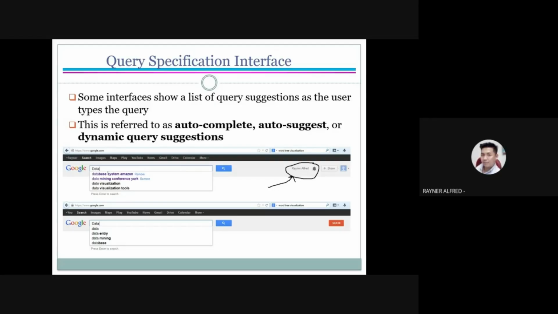Okay, so when I type data here, they will suggest a few expanded keywords, which is different from when I log out. So this is when I log out, I type in the same thing. So you see, this is more general, this is more specific. So depending on the profile that they have, they will suggest how we expand the keyword. Okay.